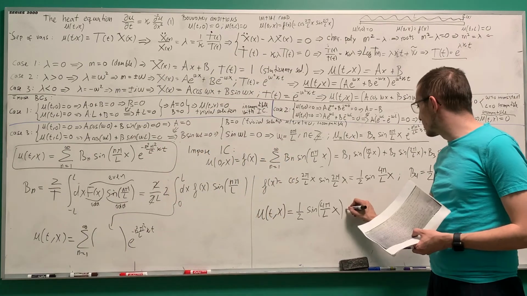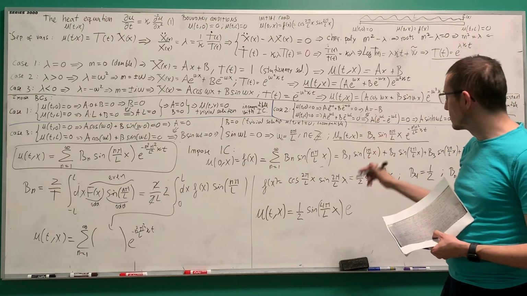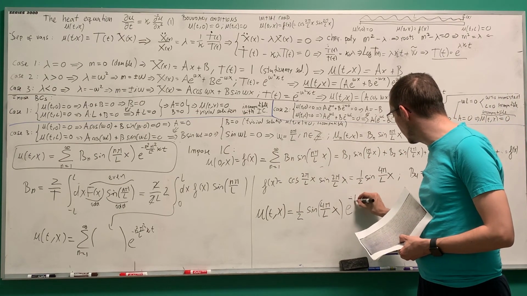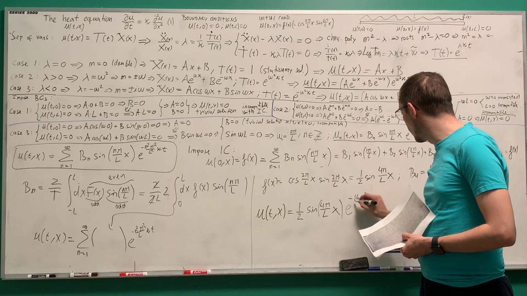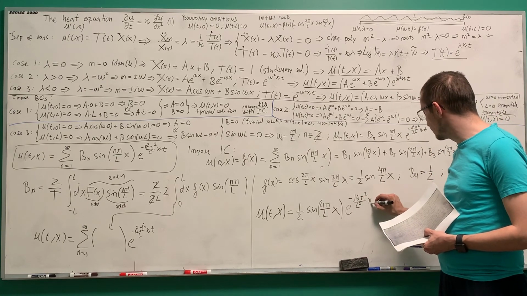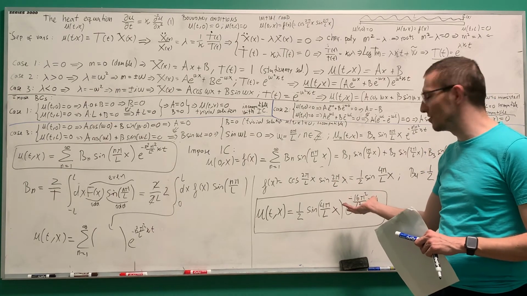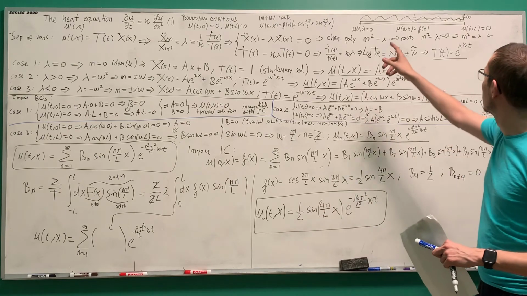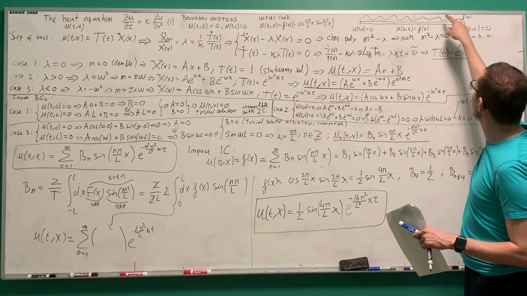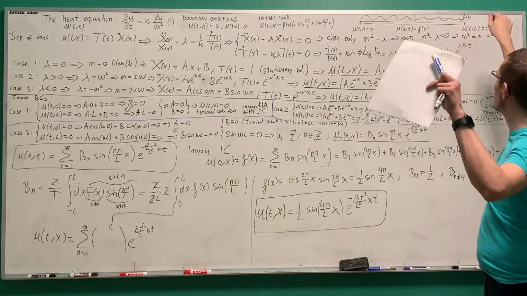Sorry about that. The exponential of minus n squared. Well, n is 4, so 16, minus 16 pi squared over L squared, and that multiplies kappa times t. After all this work, this is the solution to the heat equation that satisfies the initial condition that we gave, that is this sine profile of temperatures, and that the extremes are nice.